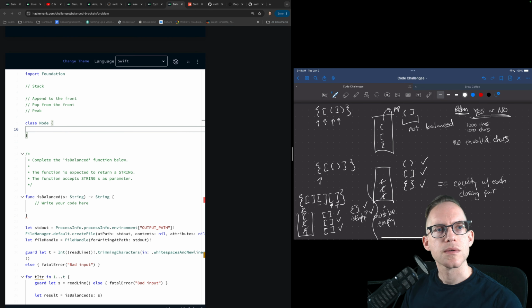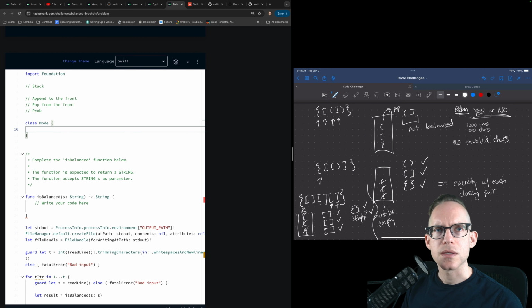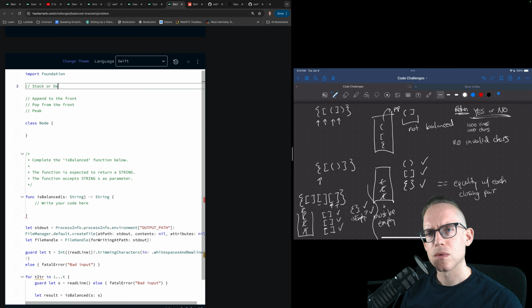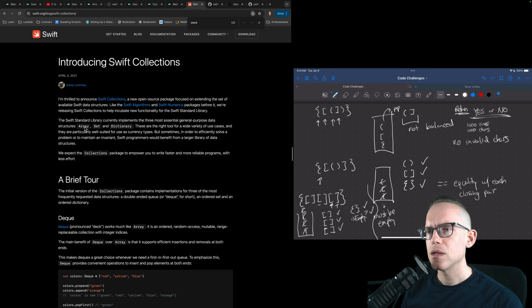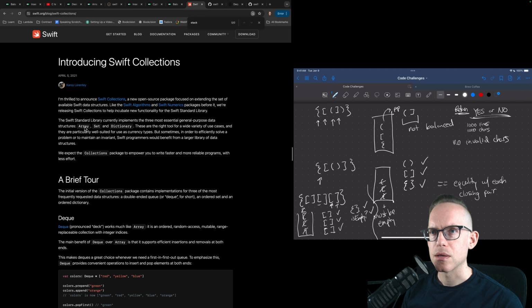I messed up my timers. Of course I did. Wasted a little bit of time. If I wanted to use a deque, it's from Swift Collections. I'm a little uncertain how to import that.